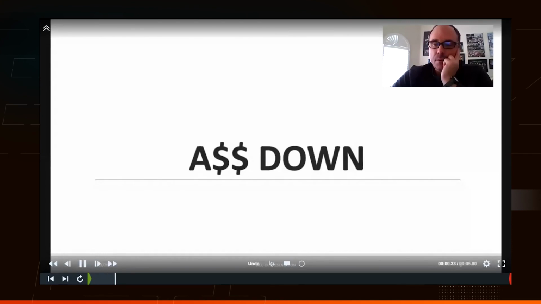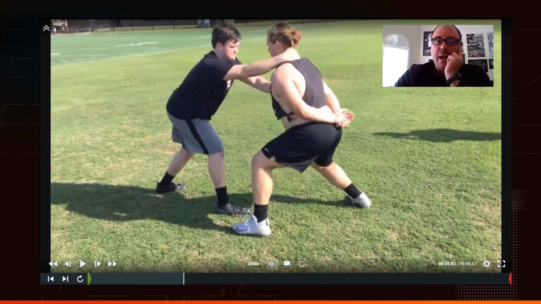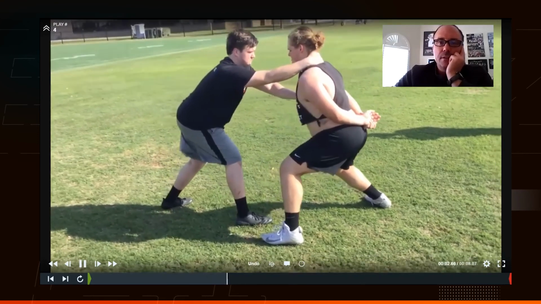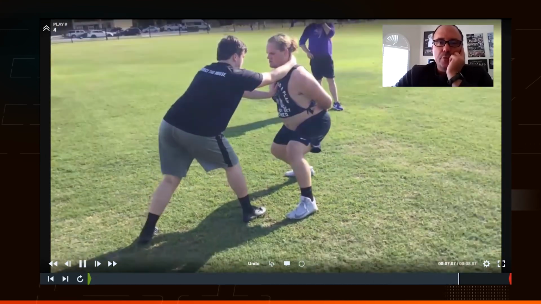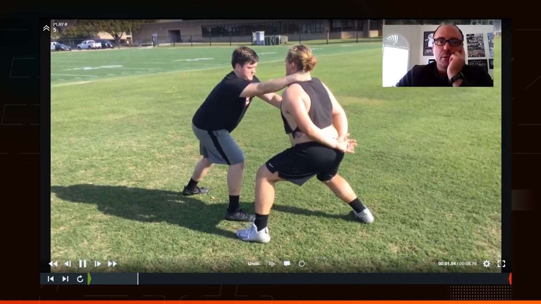Okay, butt down. So now we're on A. We've gone stance and start, hand violence. Now we're looking at playing with our butt down, so we're not high. Again, this is a pass pro form of it. We're going to put our hands behind our back and have their buddy step out in front of them, hand on the chest, hand on the neck. We're going to get them in a good set, make them hold it there for a second. And then they're just going to roll through this, try to pull them a little bit, push them.